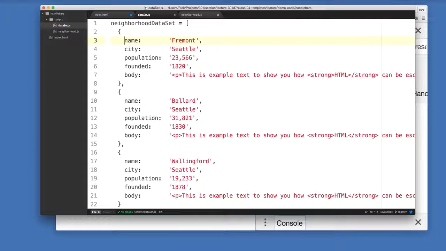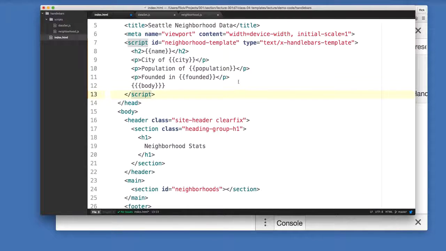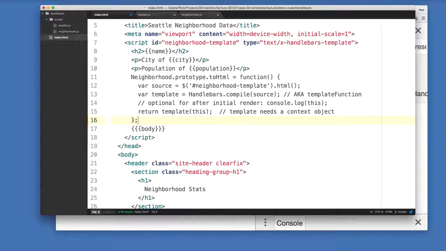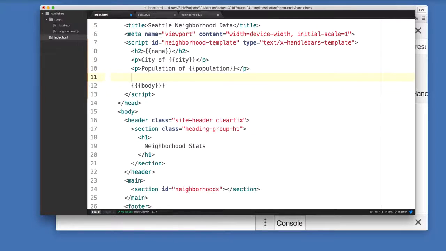So let me clarify that if we didn't want the founded property to be in our template, we don't have to have it in there. We don't have to pick up on all the properties. So just because we get a data set back doesn't mean we have to utilize every single one. The template will specify what it is that we want to actually render to the page.